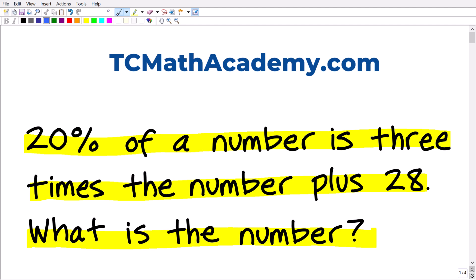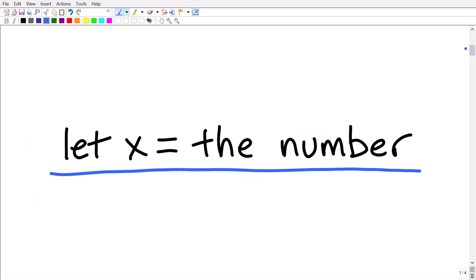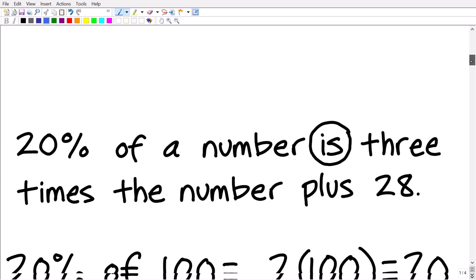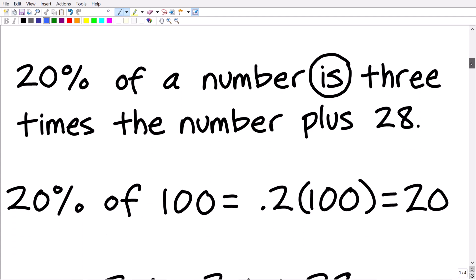Okay, so let's go ahead and get into this right now. And the first thing that we need to think about is an unknown value, right? So we're looking for some number. So what is this number? Well, we don't know. So it's a good idea to let a variable represent that number. So I'm going to use the variable x. So let's go ahead and translate this verbal phrase or these sentences into algebra.